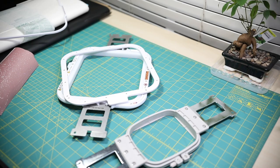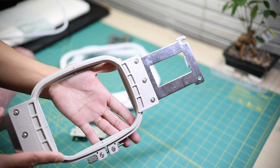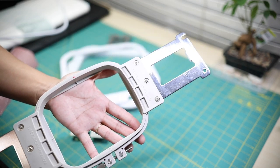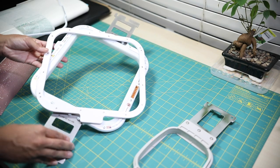Alright, so let's just jump right into it. The first hoop that we're going to be using is the original hoop that came with the Baby Lock Valiant, the multi-needle machine. This is a 4x4 friendly project. And then we're going to hop into this larger hoop right here. This is the size 8x9 mighty hoop.